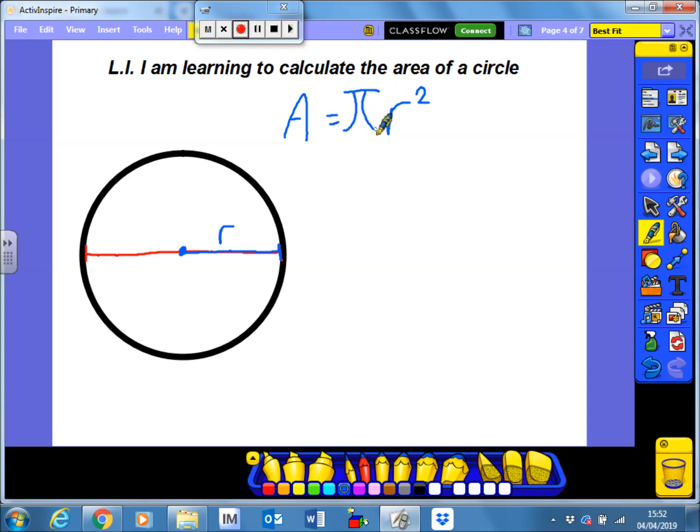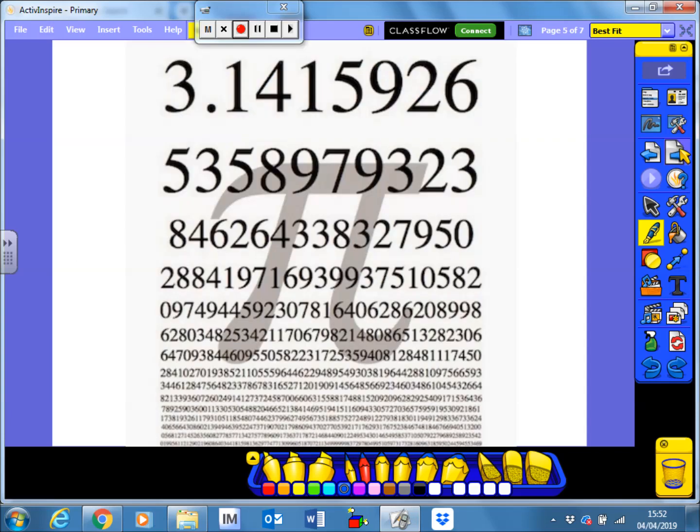Now pi, although it doesn't look like a number, is actually a number. We're just using the letter pi to stand in for a particular number. And that number is actually very, very long. It goes on much further than this graphic shows you, but if we're rounding it fairly generously, it rounds to 3.14. But it actually goes on for, well, possibly infinitely. But for the purposes of this video, we're going to be using pi as just meaning 3.14 in this case.